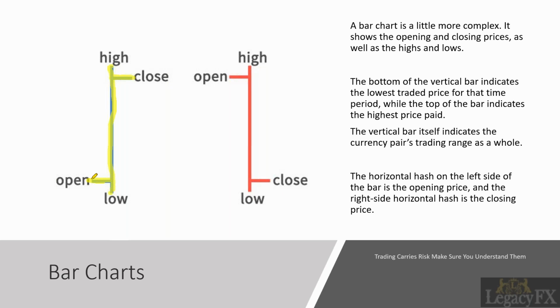Now, if we stepped up the ladder from the open to the close, that tells us we had a bullish segment. We can see the length of the bar, how active that asset was in that period. If we step down the ladder from the open to the close, that was a bearish segment. And the bears were in control of the market. And again, we can see how deep that move went by the length of that bar.